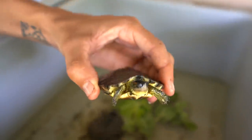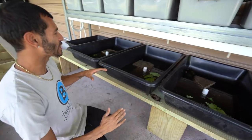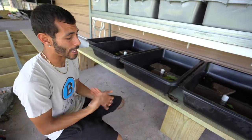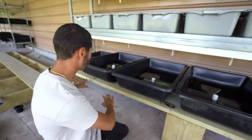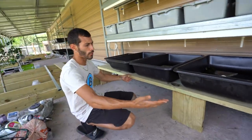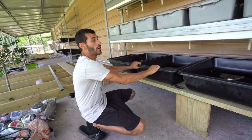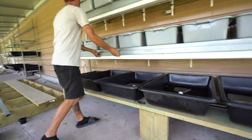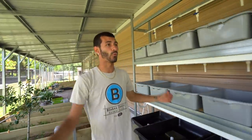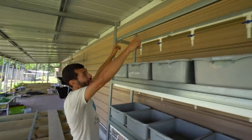Earlier in the video those tubs had a PVC pipe and were leaning just a little bit — they didn't look safe at all. So I had my buddy come by and he designed a very simple piece of wood: a 12-by-2-by-about-12-foot board with legs to keep these concrete mixing tubs perfectly stable in place. Nothing is moving now; it made the whole rack ten times stronger. I don't have to worry about anything — winds, anything — it's just perfect and ready to go.